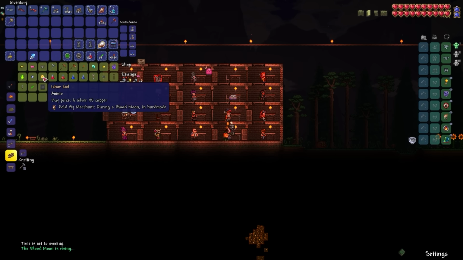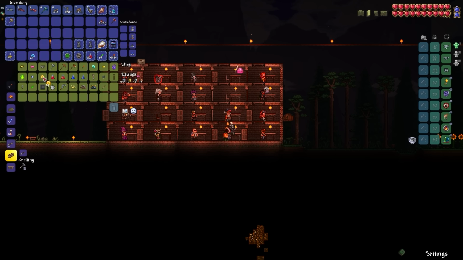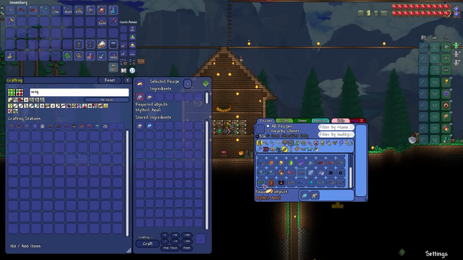It looks like we could buy Curse Gel and Ichor while there's a Blood Moon, so let's go ahead and buy up a ton of this real fast. And let's also get the Curse Gel. Let's see which one works, let's see what our favorite is. Let's make those wings too while we're at it. There we are.